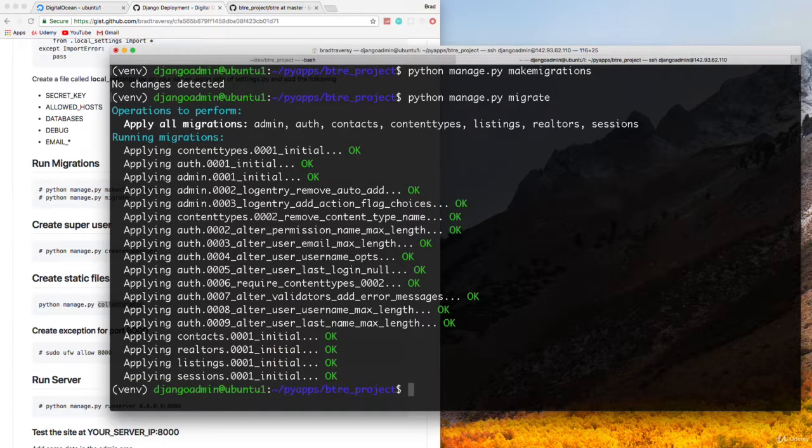Awesome. So seeing all these green OKs means that our database is connected correctly. Okay, so we have our BTRE prod database, and all the stuff should have went in there and did what it was supposed to do. Otherwise, you'd have a bunch of red errors. If you do have a bunch of red errors, go into your local settings file that we created in the last video and make sure all of the parameters are exact to what you did on your remote server. They shouldn't match your local settings. All right, and it should give you some pretty clear errors as well. So I'm going to clear this up.